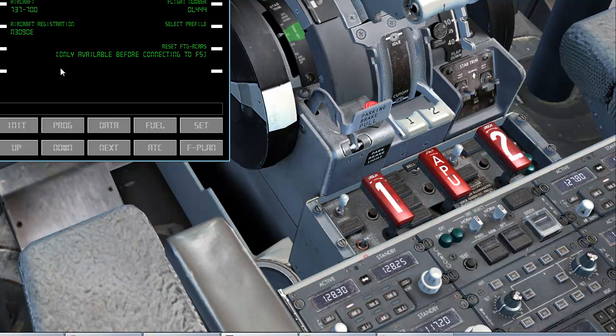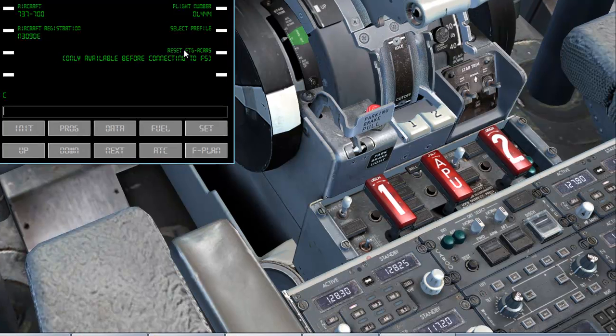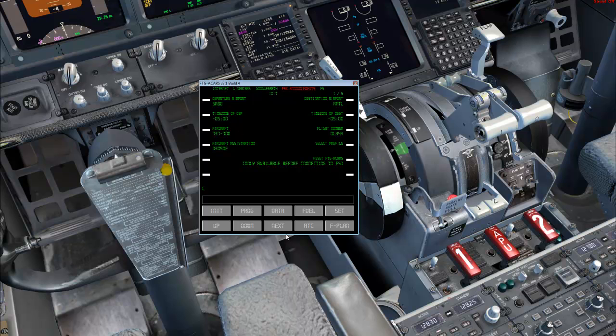What it'll show you are all the times of your departure: your block out time, your block off time, your block on time, and your block in time. It'll show you the total time flown, gate to gate, and the time you're in the air. It'll show you your landing speed, your vertical touchdown velocity, and all that. Then all you have to do is click on the next screen, and right there you'll see a little send button. You can add some comments if you want.